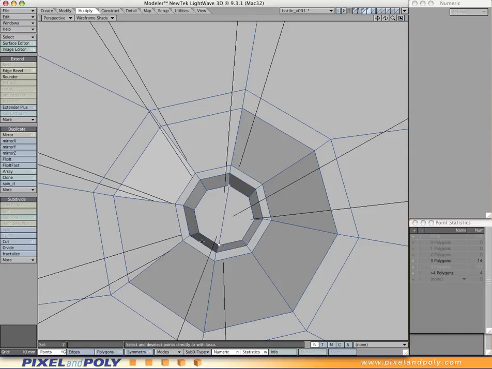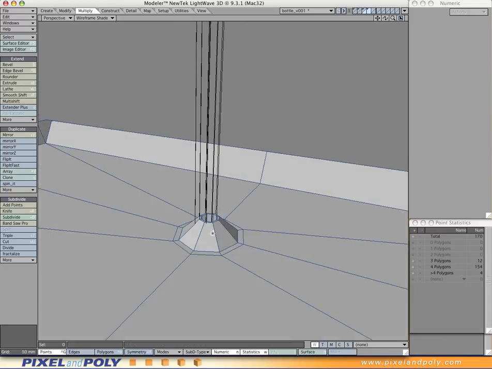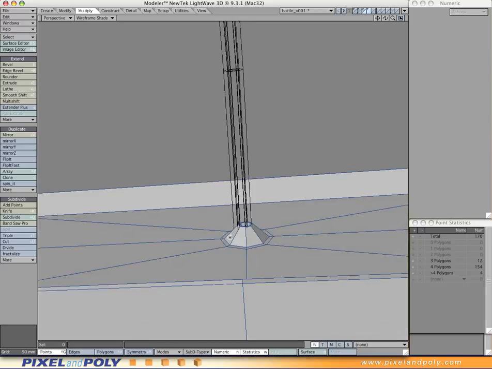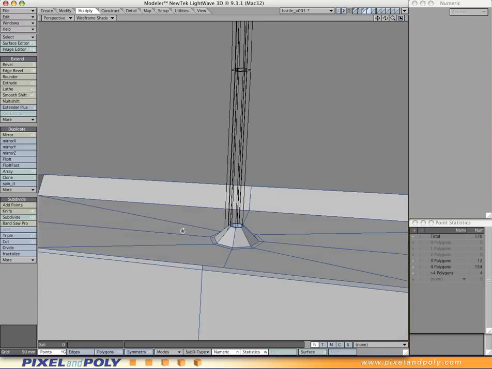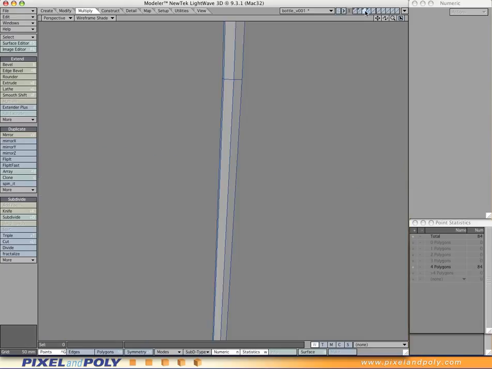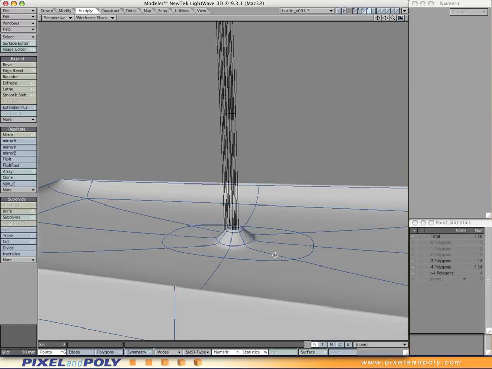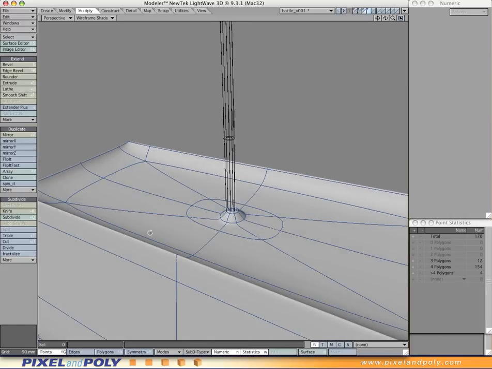I'm just going to connect that up. Going to divide that and connect that. So it looks like the tube was maybe slightly off center, so we're going to need to adjust that also. So I'm going to go into subpatch mode on the tube itself, and then go into subpatch mode here, and then put the tube back into the background layer.